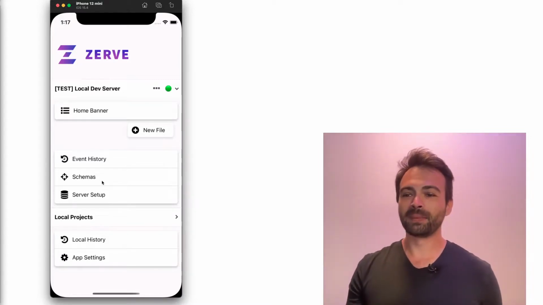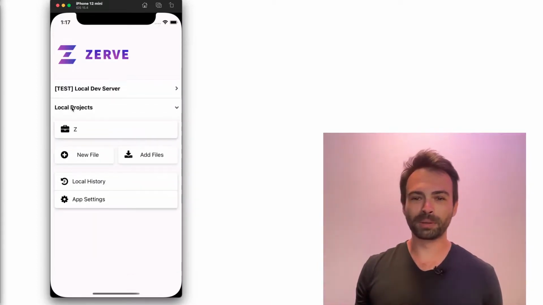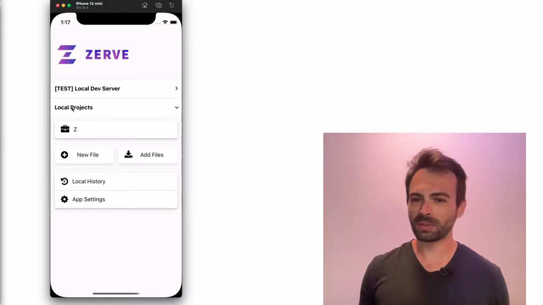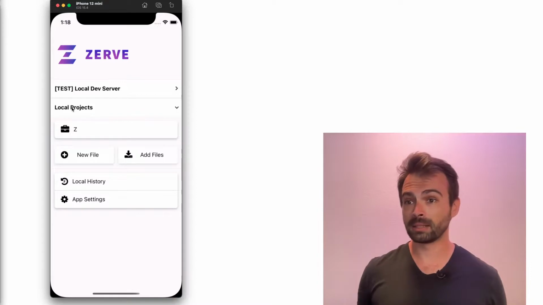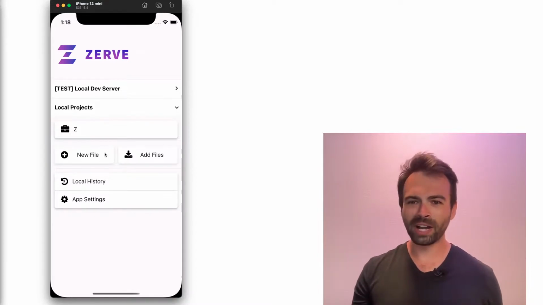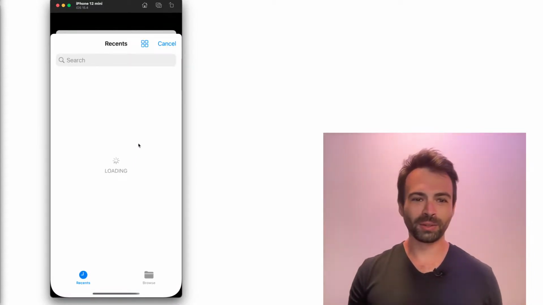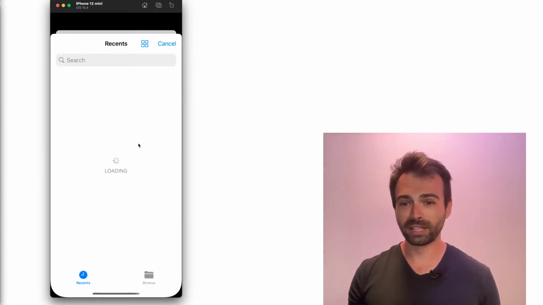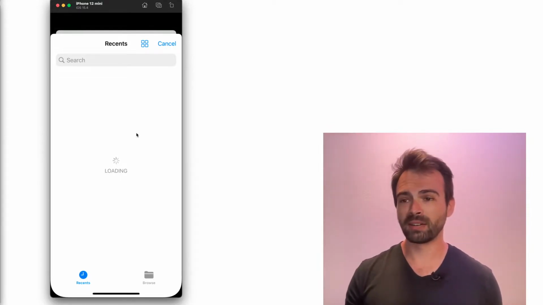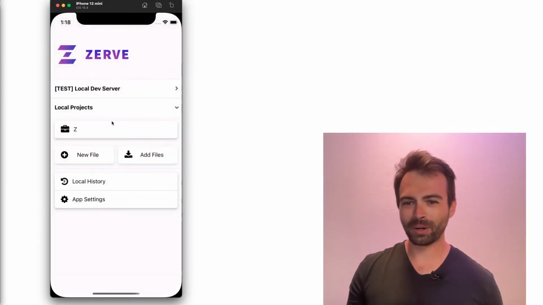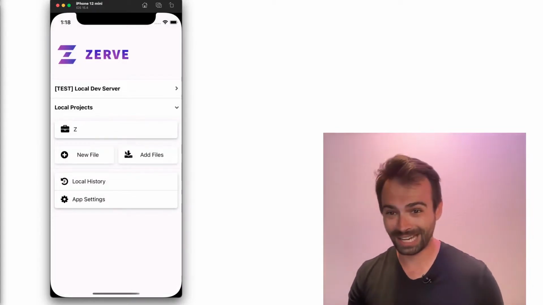What we should talk about is how there's this little local projects section of the app. And this is one of those things that I was prototyping very early, before the app was even connected to the Zed server. So here there's a new file button, there's an add files button. Watch this, I love this. This add files button reaches into Expo's file media API and basically asks iOS to give us some files, give us some photos. But we don't actually have that working yet. This was just sort of example code. These are some of the very first buttons that existed.